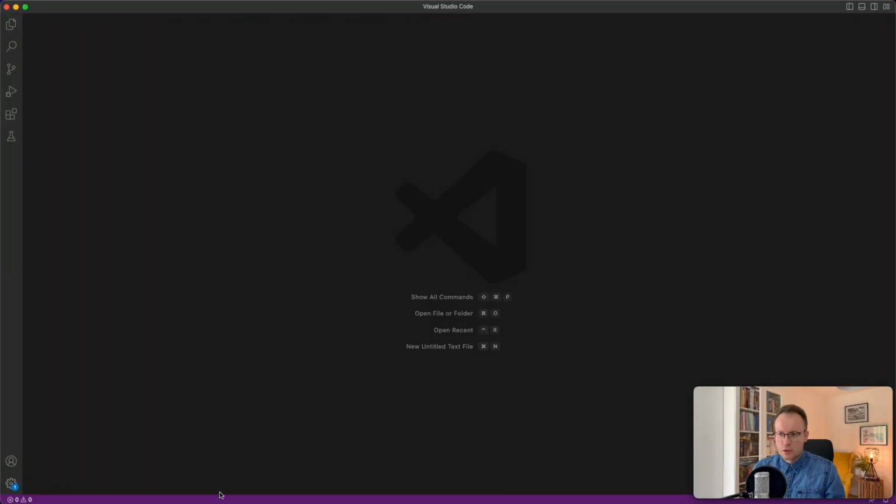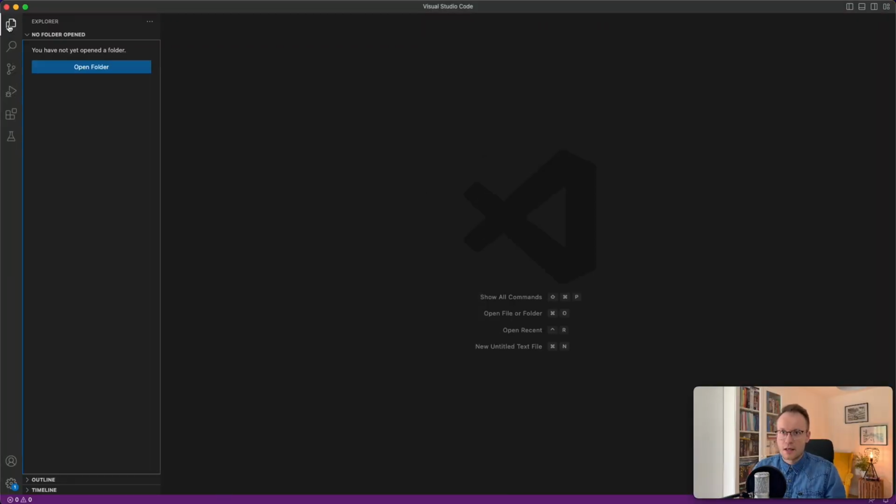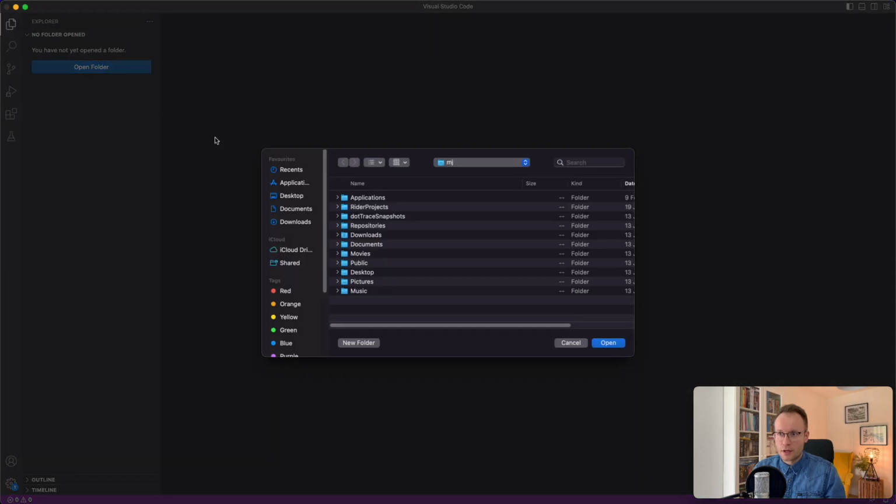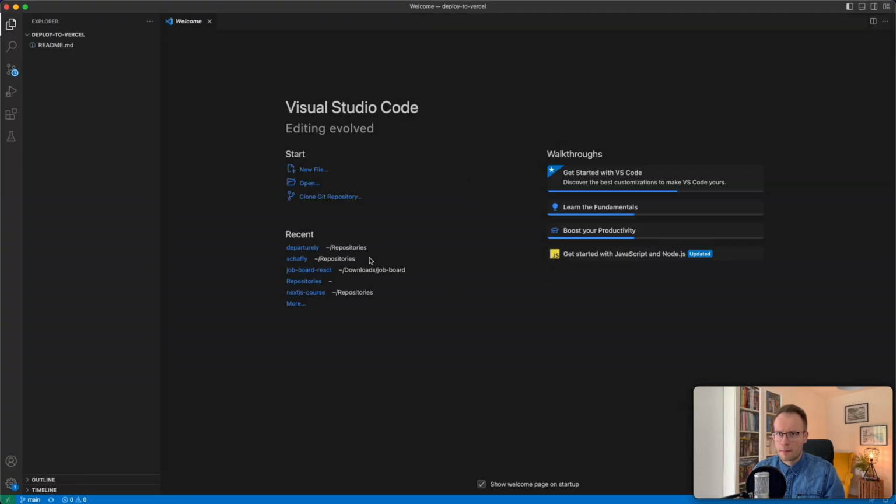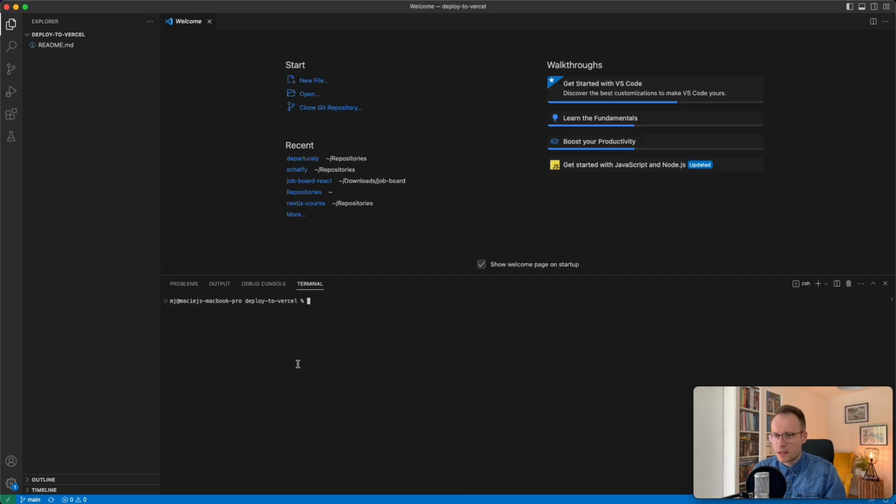Let's open Visual Studio and let's go to our folder. Here we are, and now I will open the terminal, and here we will put this npx create next app.